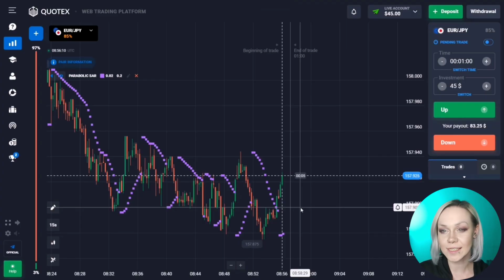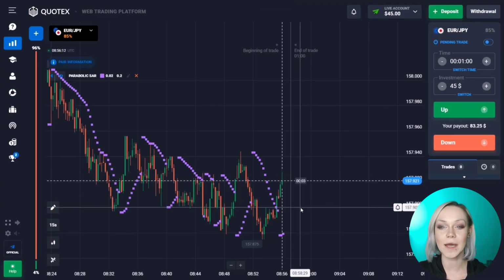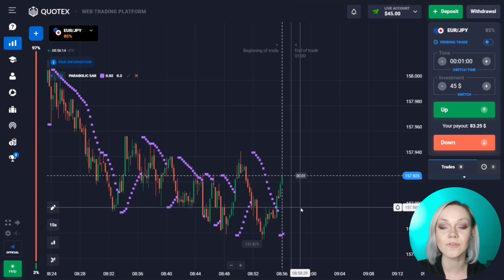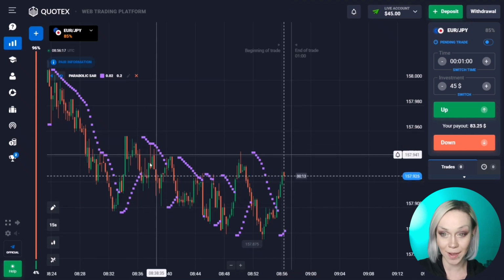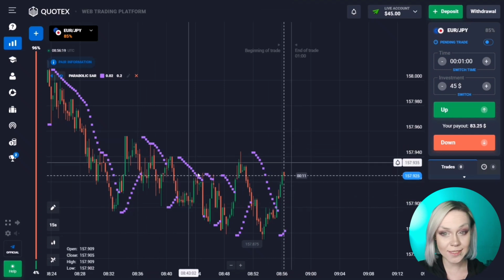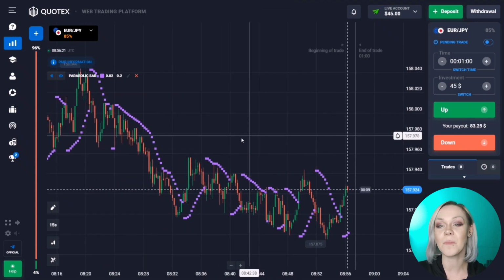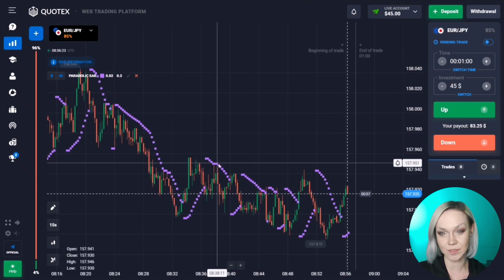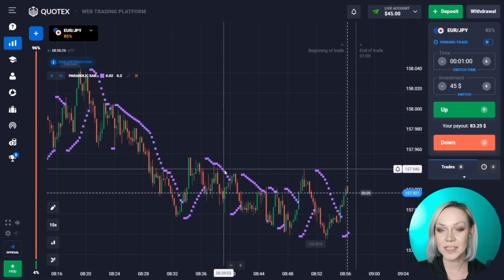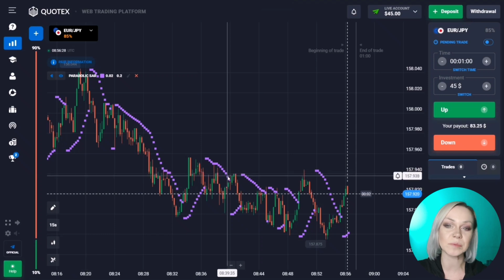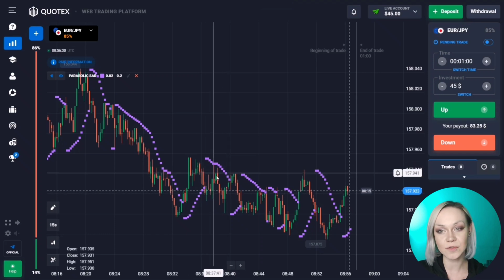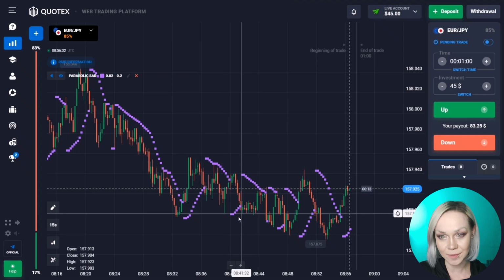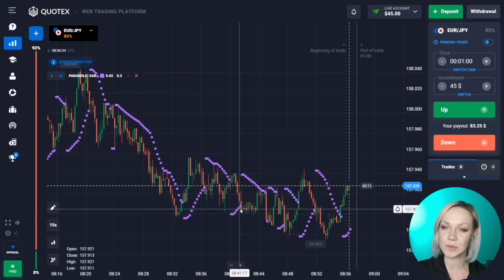So I already connected the indicator. All settings are left by default. As you can see, the indicator consists of purple dots at the top and bottom of our chart. And the signal of this indicator is the moment when, for example, dots begin to form above the chart. This case tells us that soon the price will move down. When the dots begin to form from the bottom of the chart, it seems that soon the price will move up.